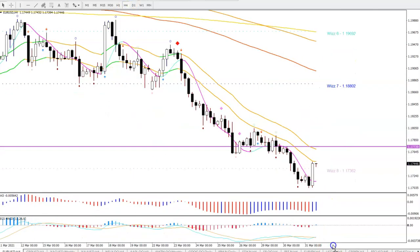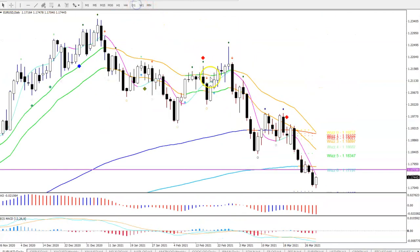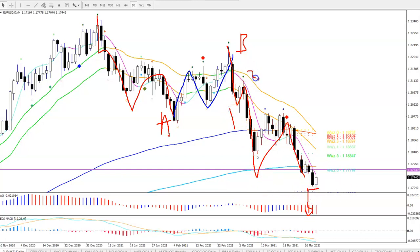The 4-hour chart is showing a bullish engulfing candle, as you can see, a very strong bullish candlestick pattern. So I think that could complete the 5 waves. We mentioned that we're looking for a bounce up because of the zigzag pattern. Here we had 5 waves, then an ABC. So that was probably wave A, this was probably wave B, and then a 5-wave down for C there. 1, 2, 3, 4, 5 of C. So let's see if this particular pattern is happening.